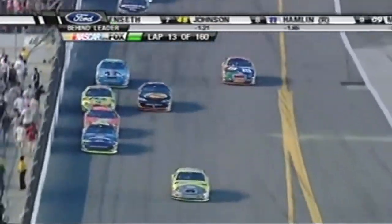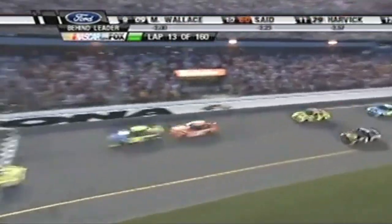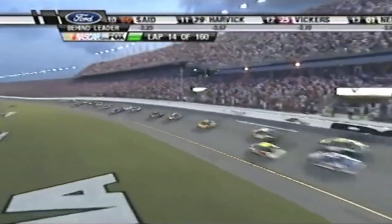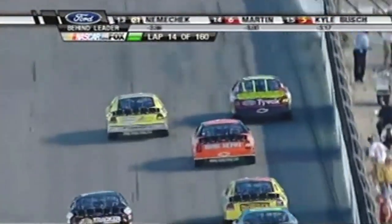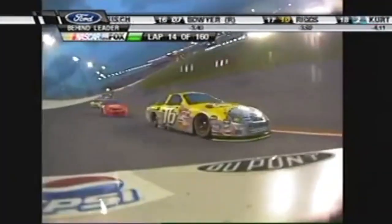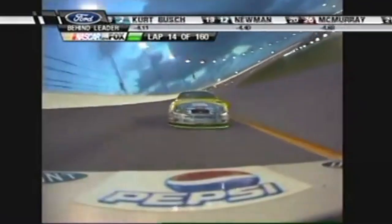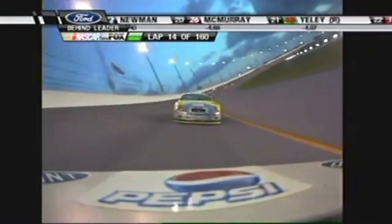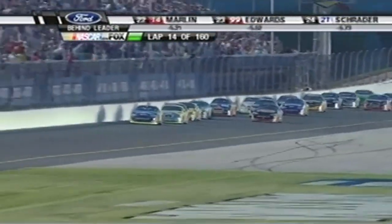This is the conversation between Jeff and his team. Mr. Stewart says he's just as happy following us as we were following him. Or does he want to ride, or does he want to try to get back to the front? If I know him, I would assume back to the front. And that's where they're starting to go now. Gordon says he needs to keep his car up front. It runs so much better out front like he is right now aerodynamically. So that's what he's trying to do.